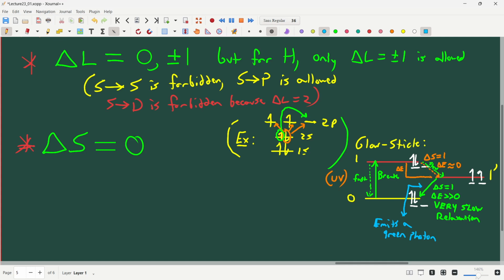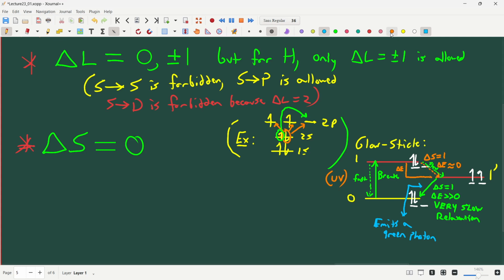And there's a term for this. This entire concept of using spin-forbidden states to trap population into a lower energy level to tune the photons that come out of the system, and you get a photon of lower energy. There's a very, very specific term for this called phosphorescence.